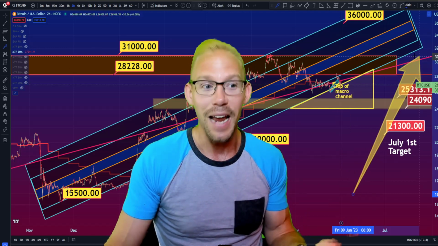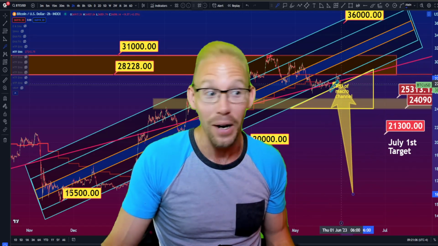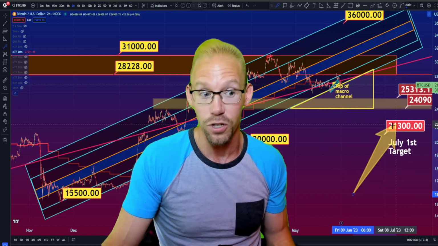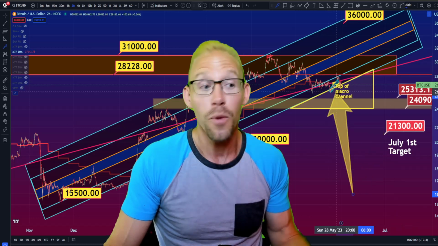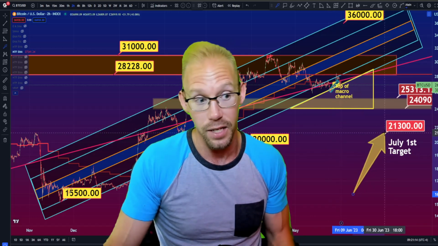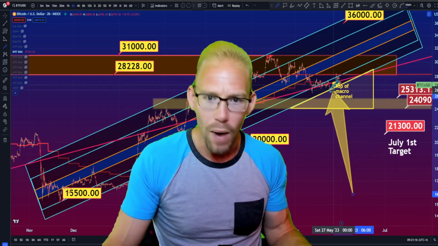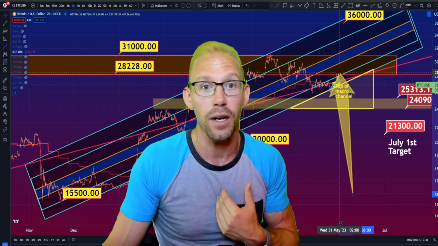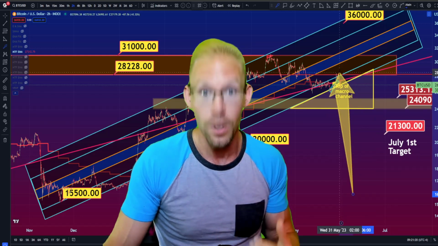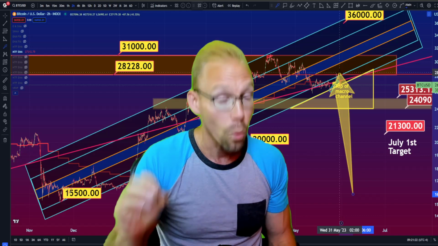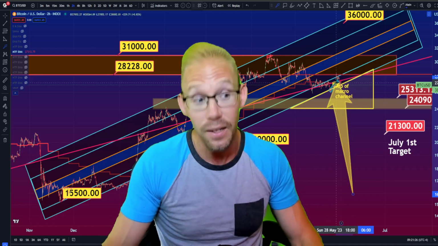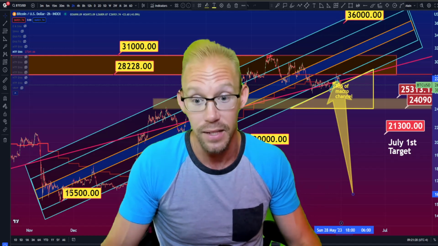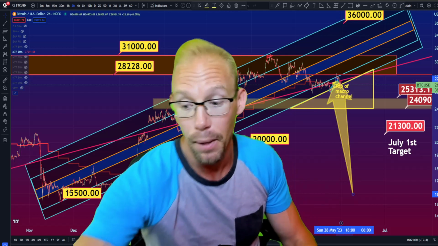And now it went straight back down where I thought it really should have been, because July 1st, my target is around the 21,000 and change, 22,000. We still have a month to get there if that target's going to be hit. Plenty of time. But why did this go so much higher than what I thought it had permission to go? Usually when I draw 3 price paths, one of them over about a 5-day period, it gets priced pretty right, and none of them got it right. So let's dive in here, see what I missed. Let's get it. If I can hit my buttons right.